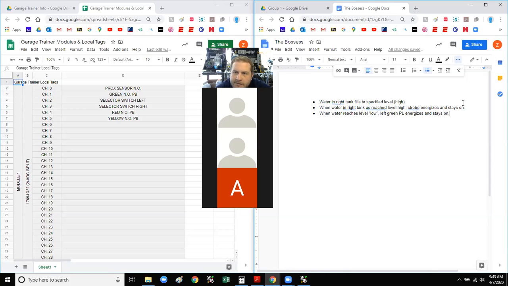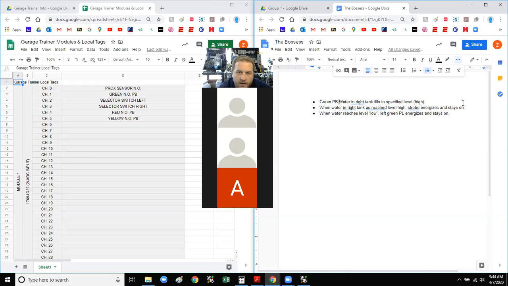Okay. Let's go back to the water in the right tank filling to a certain level. What's going to activate that? Pressing one of the push buttons probably. Which one? I would go with the green one. So the green push button starts the whole process, or do you have to hold the green button to make the water fill to a certain level, or what do you want to do?